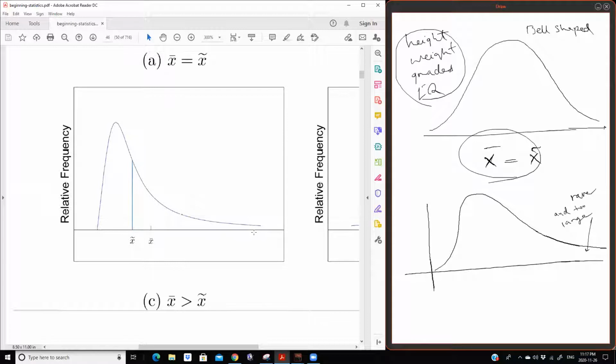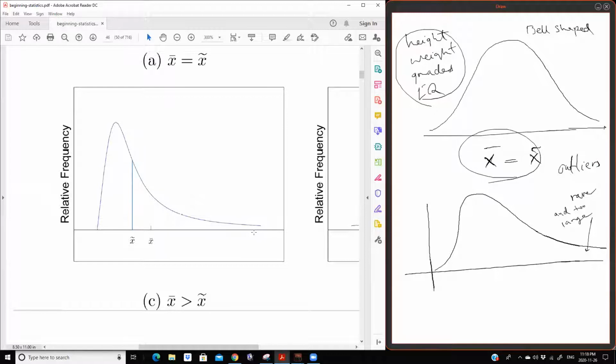For example, this is true about income. There are some people who are not very common, they're rare, but they have very, very big income. For example, in Canada, if someone has an income that is over $100,000, that would be considered a very big income, but it's not very often, it's very rare. A very small percentage of the people in the society have an income that is over $100,000. Yes, so this type of data are called outliers.